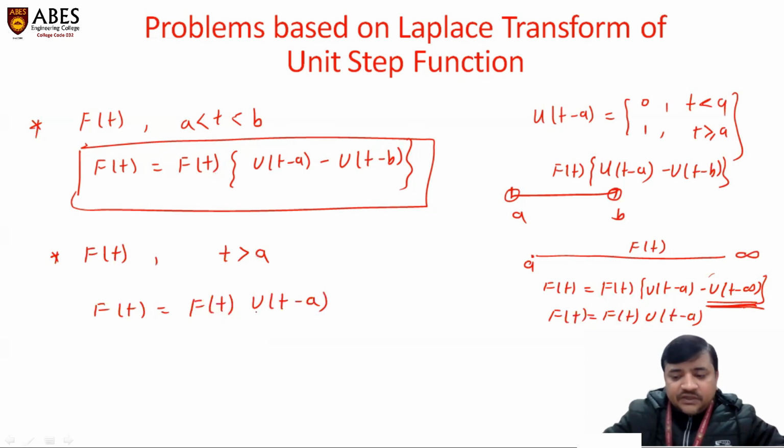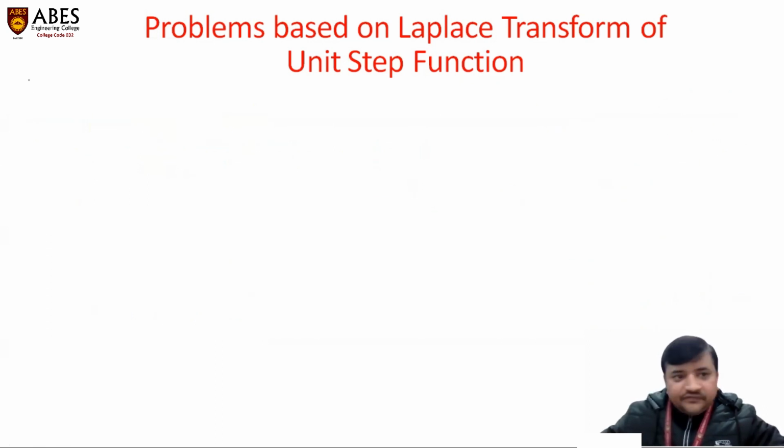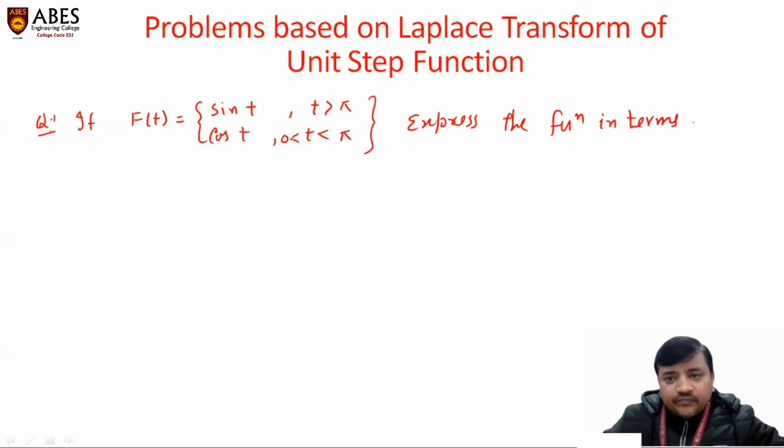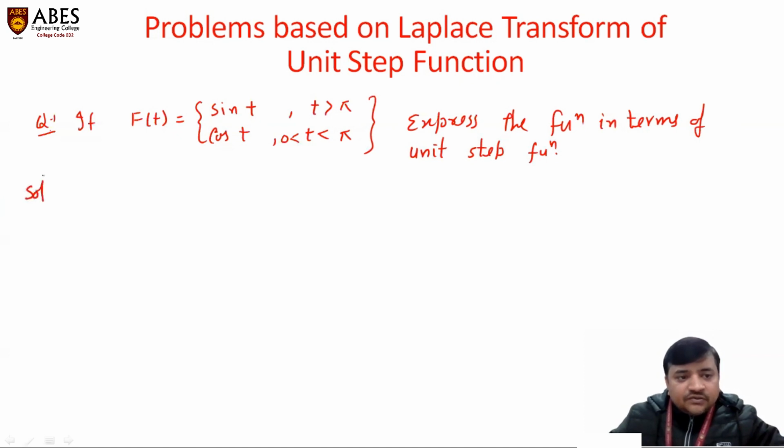Now, we have one question as well. The question is, if f(t) is equal to sin t when t is greater than pi, and cos t when t is greater than 0 and smaller than pi, then express the function in terms of unit step function. So what to do?